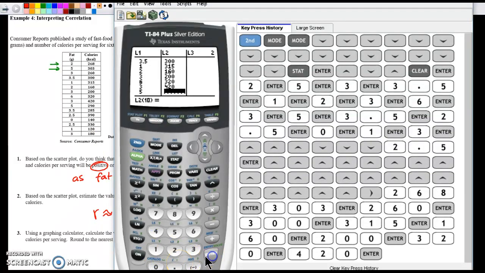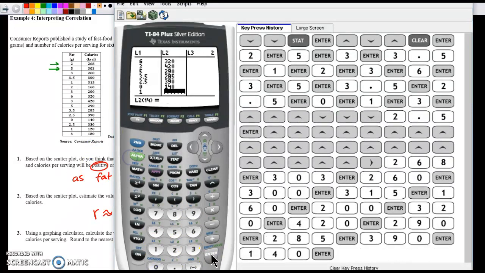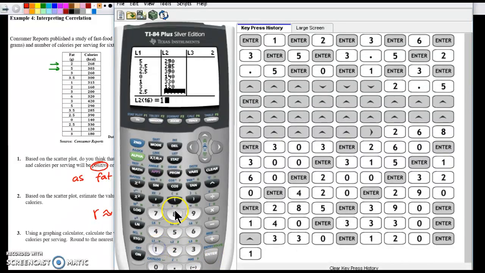Okay, another thing I can check is the x's and y's, making sure they go together. That looks like 290, 285, 390. And you notice this takes a little bit of time. You're probably faster than I am because I'm typing on the screen. You have it in your hands. Oops, see, I made a mistake. I need to go back up there and type that again. 330, 120. I think that says 180. I'm hoping it's 180.